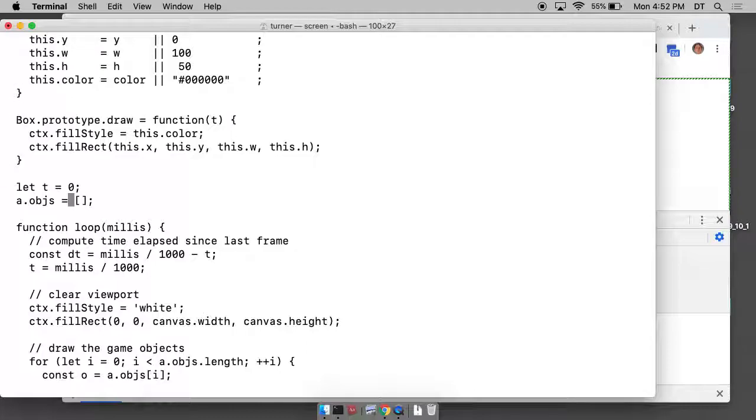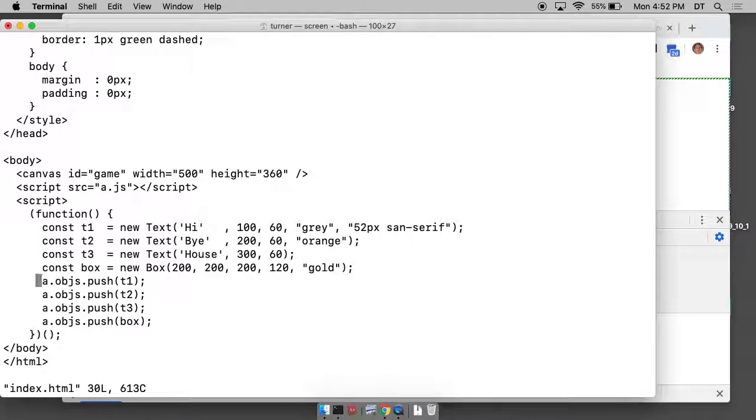This is the OBJs. And then here we push onto the OBJs. What's missing? Oh, this text is not defined. This text is external. See, so I got it.